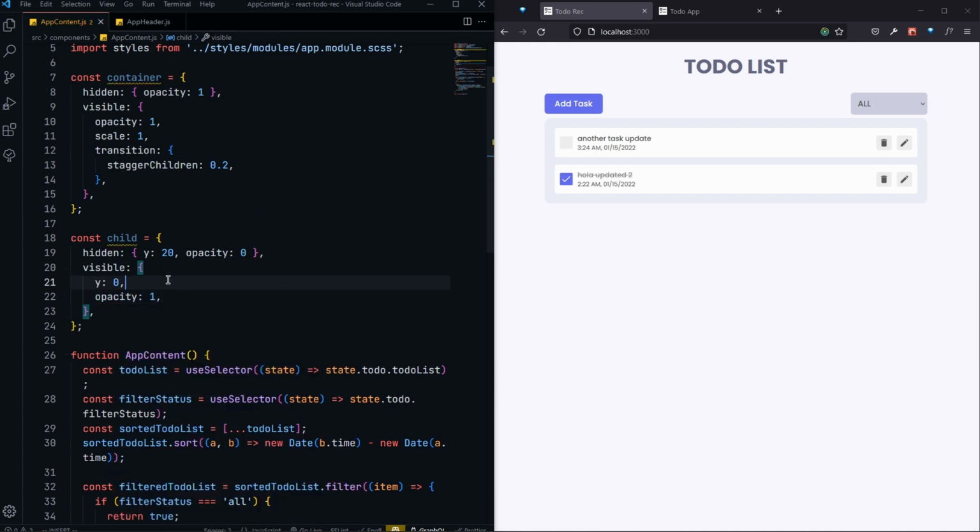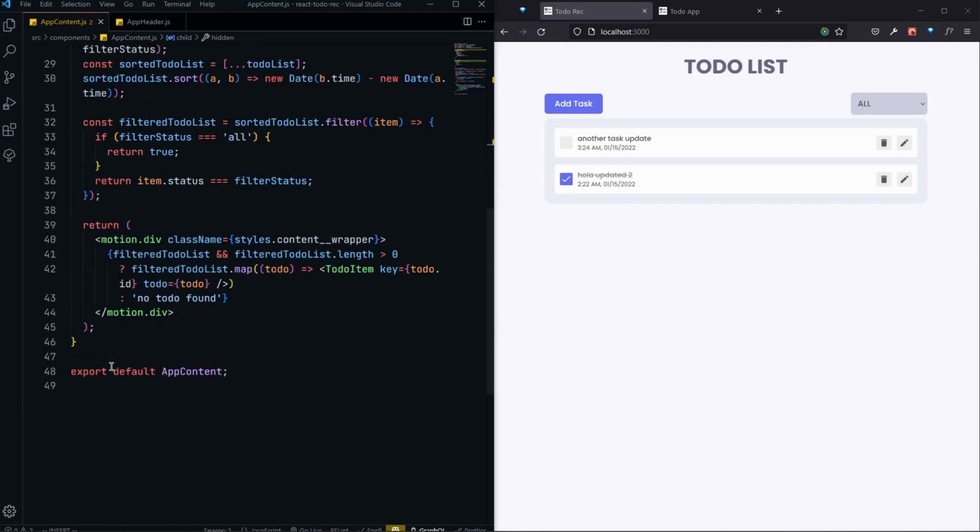So basically in the initial state it will be 20 pixels y, and whenever we will actually see it, it will go up, and we will increase the opacity from 0 to 1. So we will see a nice animation.